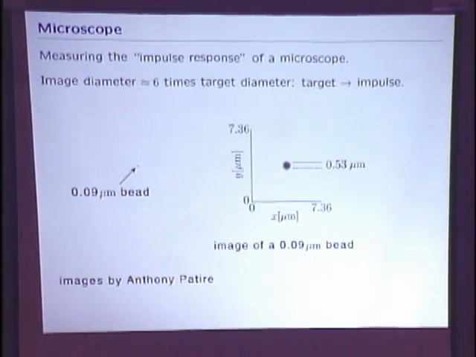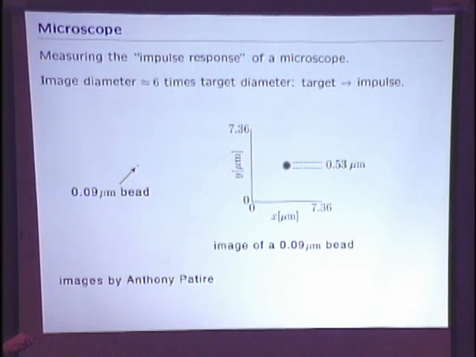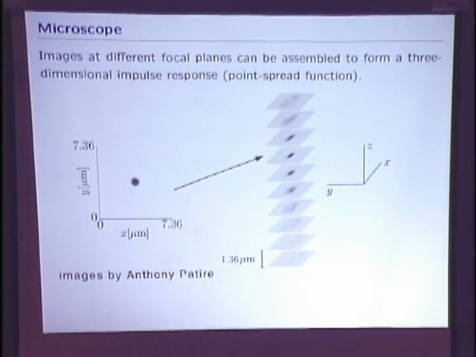And you can see that most of the energy fits inside a region about half a micron. Okay, world's best microscope. You can't do better than this by physics. This is using 500 nanometer light. And the size of that has to do with the length scale of the light. So you end up with this particular microscope not being able to make images with less blurring than that. That's the point spread function. Now, of course, the point spread function of a microscope is 3-dimensional. In this class, we're only talking about 1D time.